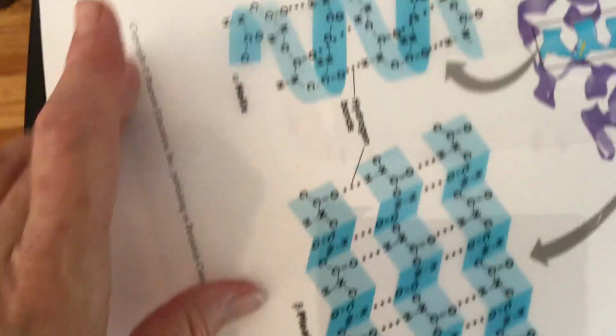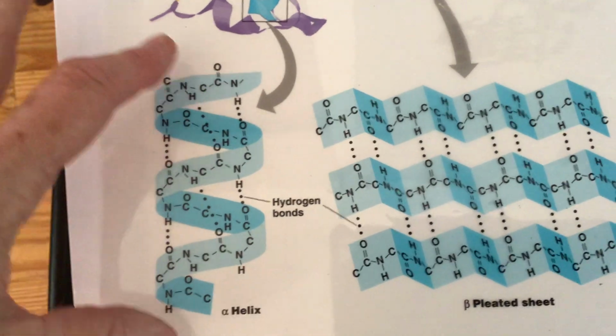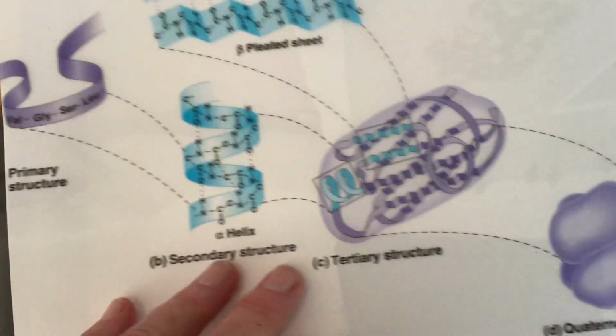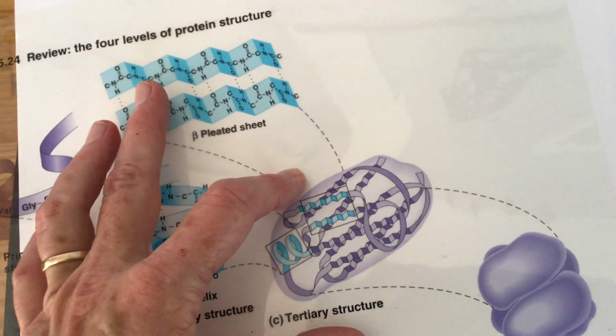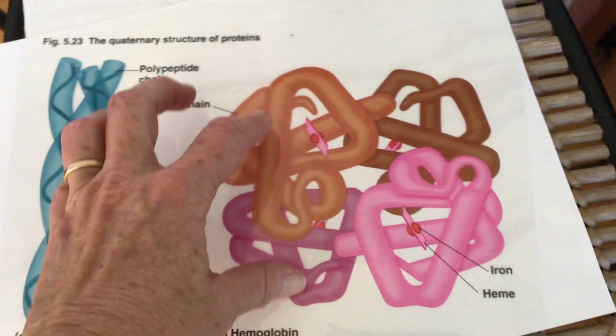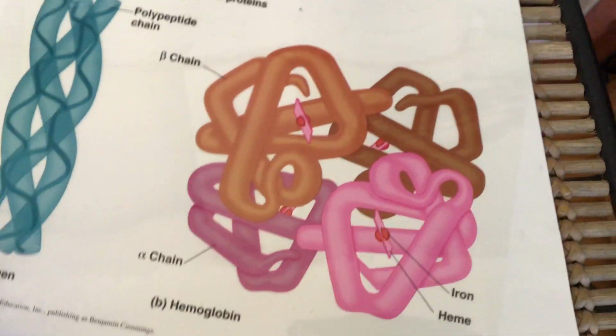Then here's an example of the actual folding or pleating. So you can see it can form what we call a helix, which is kind of like wrapping around, or pleats, and so this would be secondary structure. The tertiary structure then is taking these and making them interact and making the 3D type of molecule. All right, and then the quaternary structure is taking more than one of these structures and putting them together. In other words, this is a glob and that's a glob and that's a glob. Hemoglobin is an example of a quaternary structure molecule.